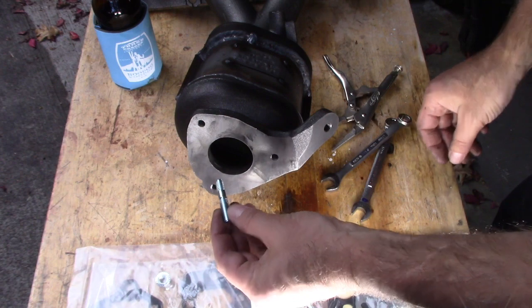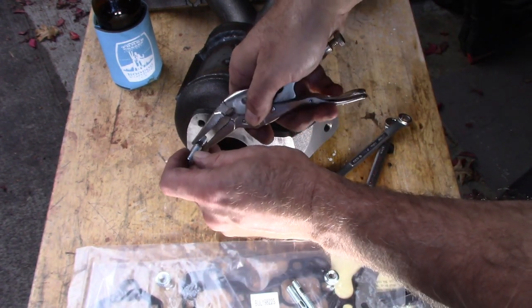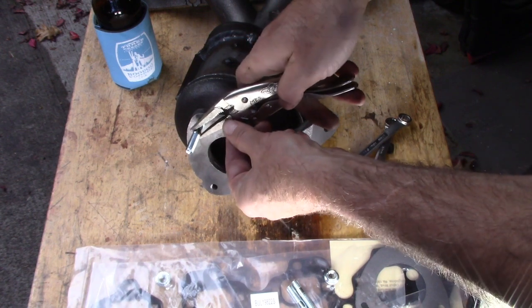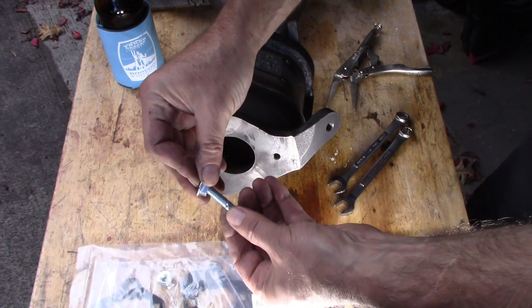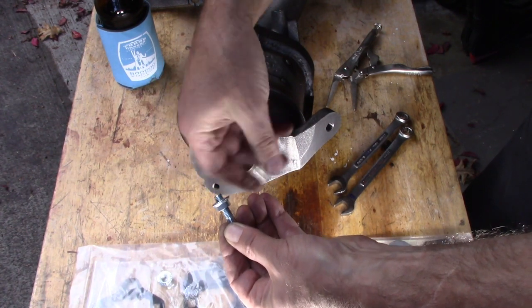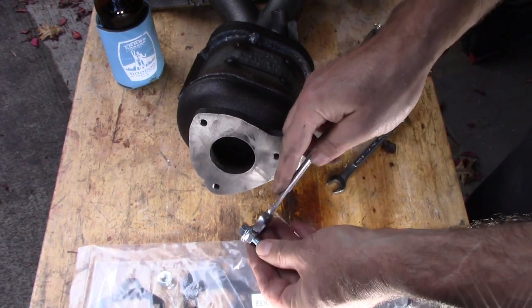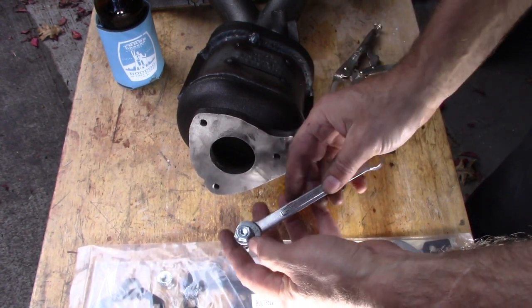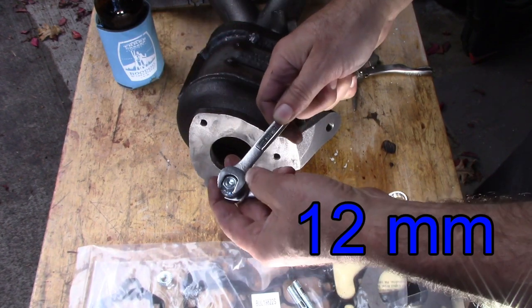There's one or two ways of putting these studs in. Vice grips to make sure they're tight, or you can double nut. Take 12 millimeter nuts and lock them together.